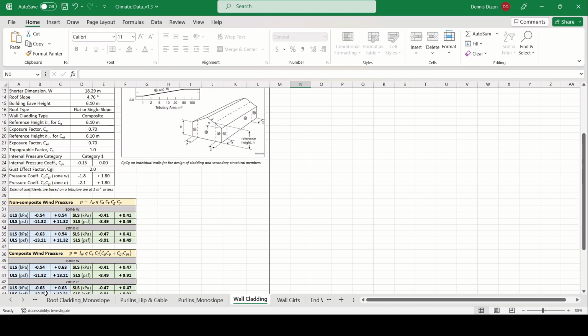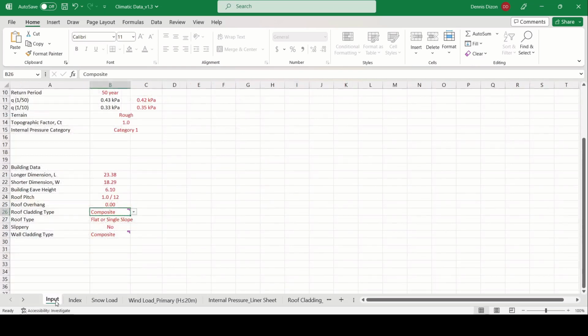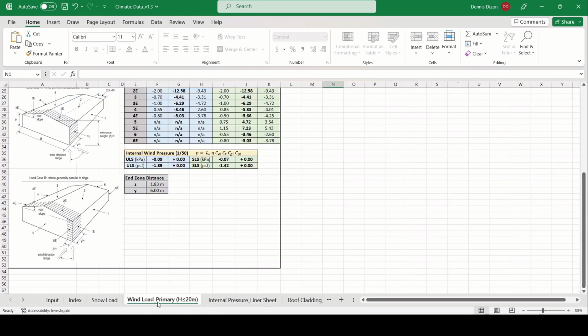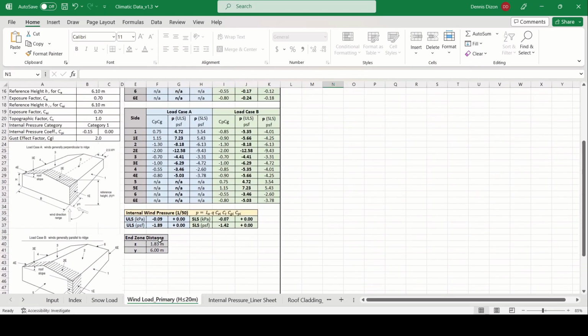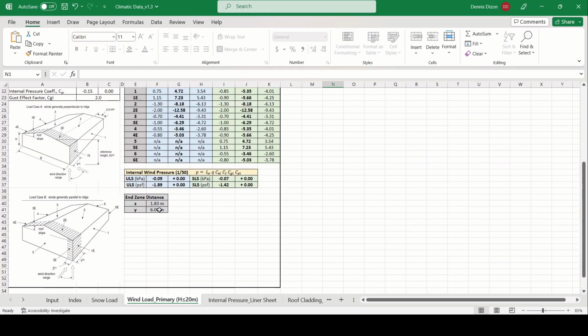I will just continue on this one. But definitely the seismic calculation will be on a separate video. So again, for the primary structure, I have here the end-zone distance. So like I said, Z, this is the calculation.